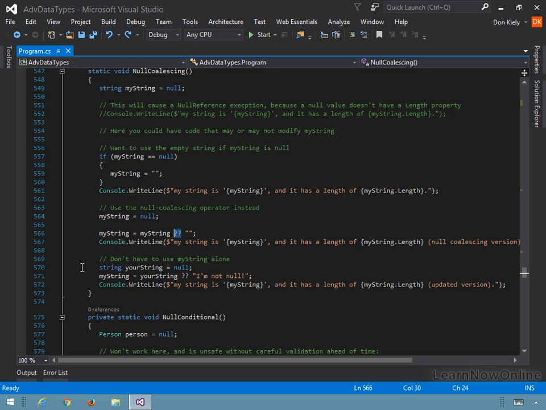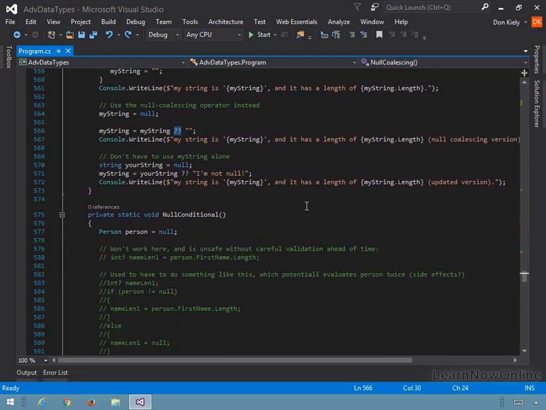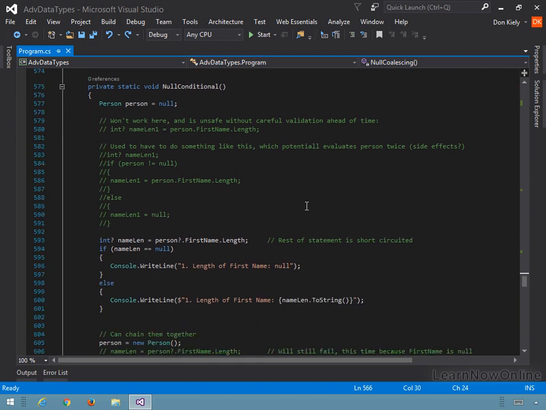Now, the null coalescing operator is really another example of a C# feature that doesn't really do anything new that was previously impossible. We always could write code like this. But it does help you write simpler, cleaner code that's easier to read and maintain, and saves keystrokes, which add up during a long day of coding. Okay, so that's one operator, one feature in C# that you can use to deal with nulls. But there's another pretty cool one that's a newer addition to C#.